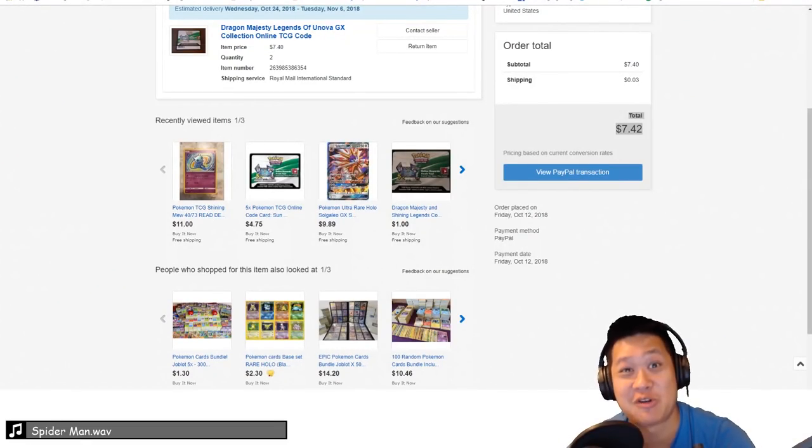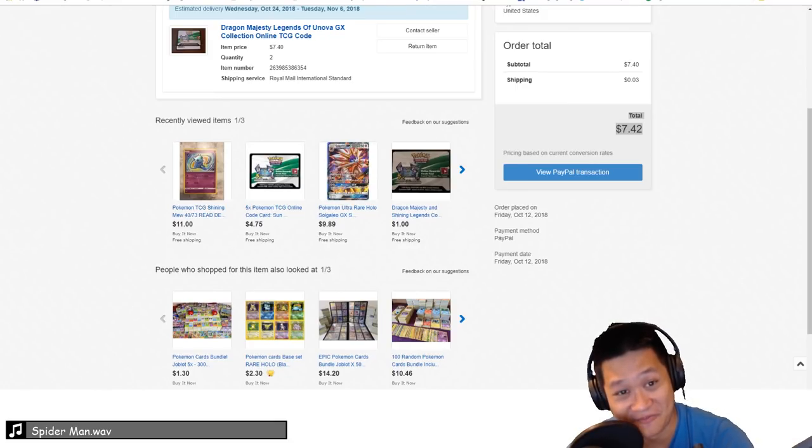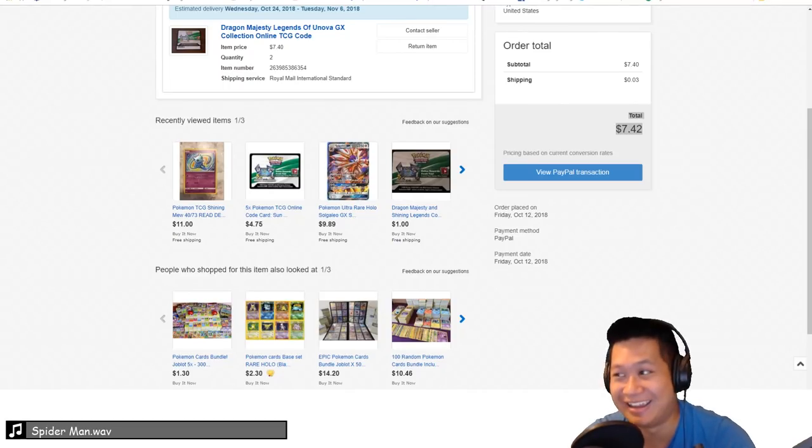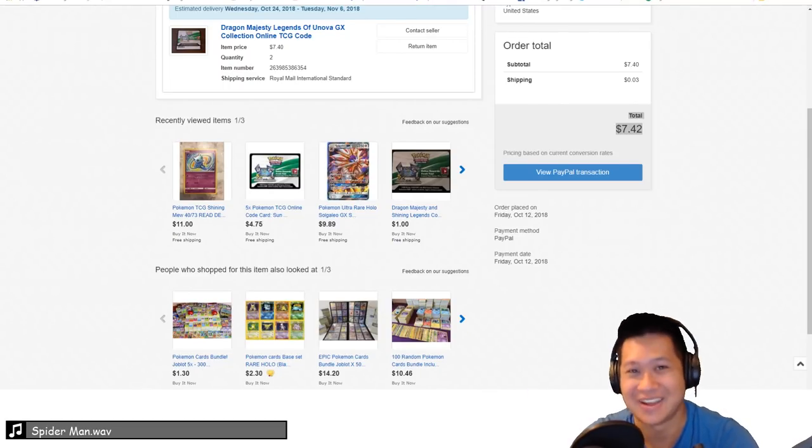So with the power of eBay, there are very few sellers that will give you the code. I can't find one right now, but I did find one yesterday. That's why we have a Zekrom GX video day. Okay, that's the backstory. Here we go.